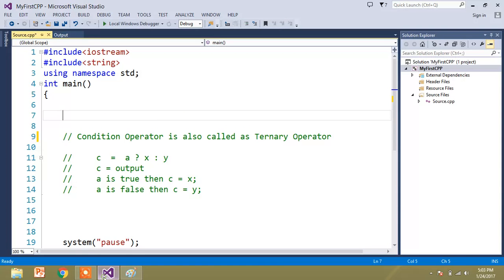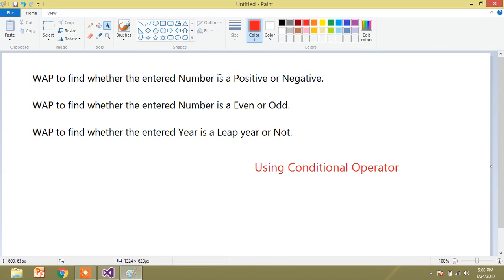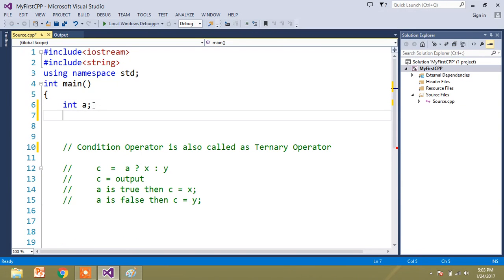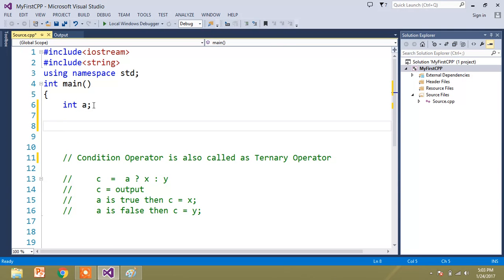So what condition am I going to write, whether the number is positive or not. First of all, how many variables am I taking here? I am expecting a number, and I am going to make it an integer, int a. Now string c equal to, and the condition I am writing is if a greater than 0.